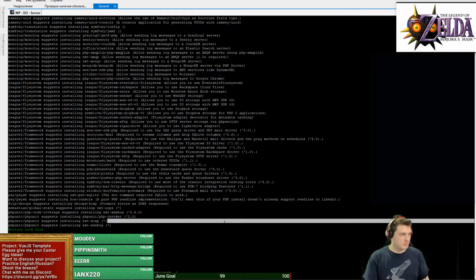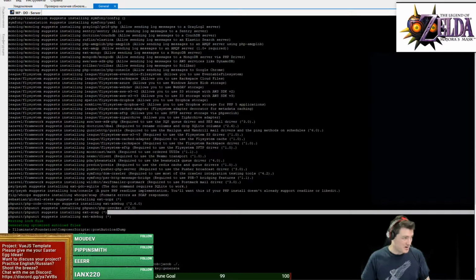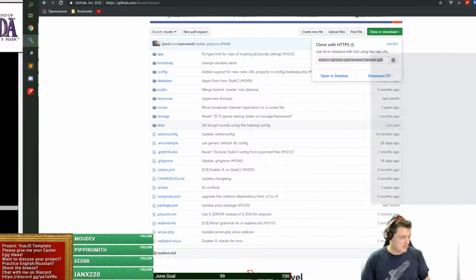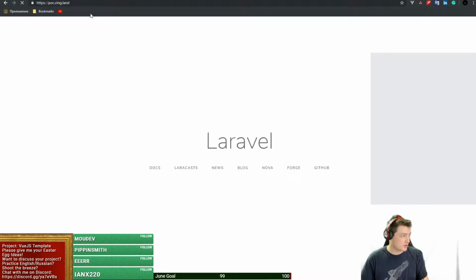Alright, and then we're going to need PHP artisan key generate, or is it generate key? Alright, and then chmod -R 777 bootstrap and storage. And then after we go ahead and do that, it should work. Alright, just a quick check.